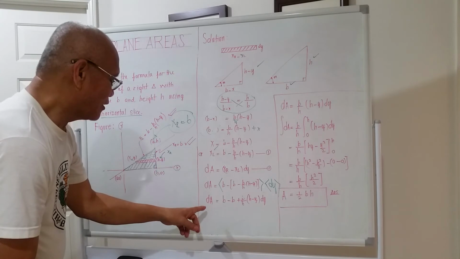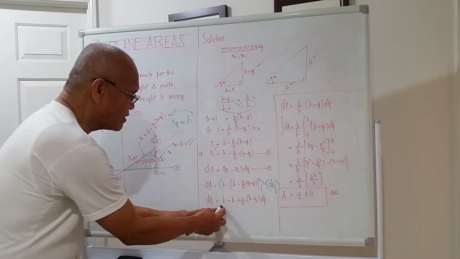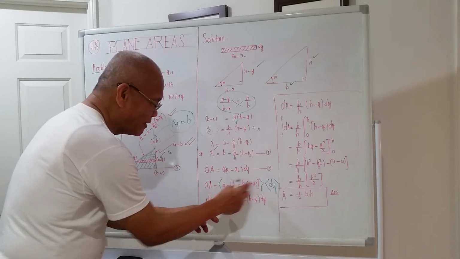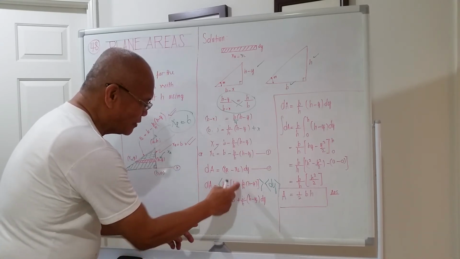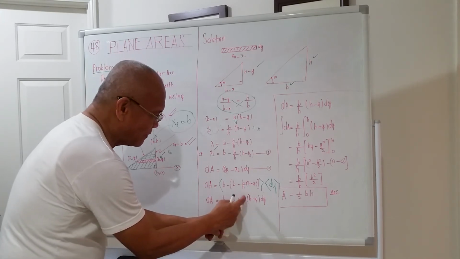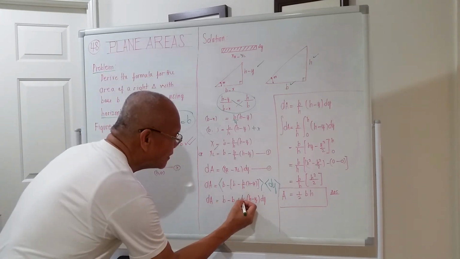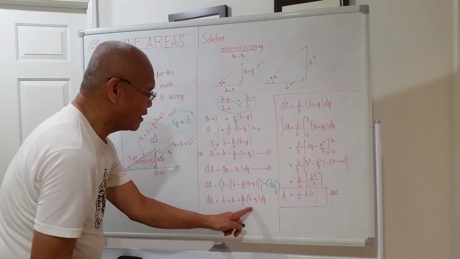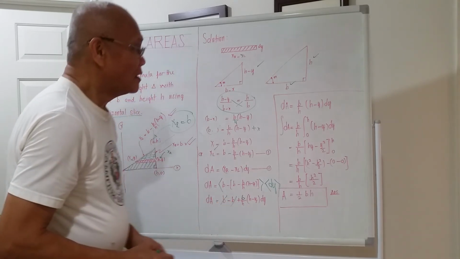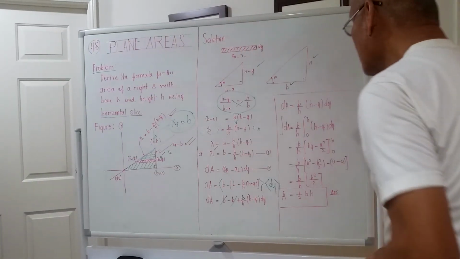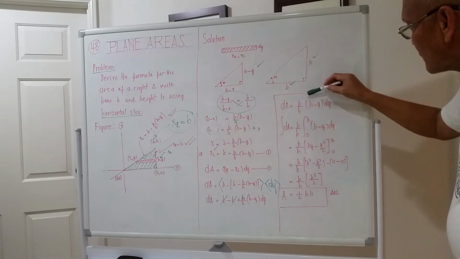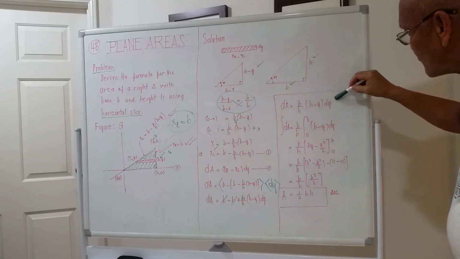Therefore, the differential area now will be equal to base. We now perform the negative sign inside. Minus open quantity b will be negative b, negative negative, this was plus b over h times the quantity h minus y times dy. So actually this base here cancels with this. So what will come out? Differential area will be equal to base over h times the quantity h minus y times dy.